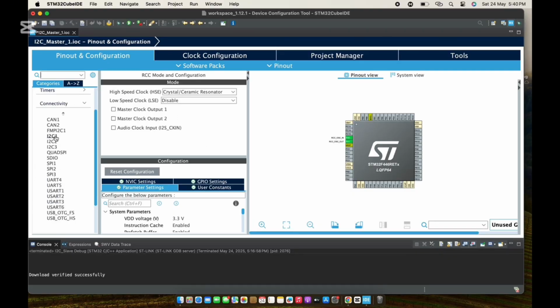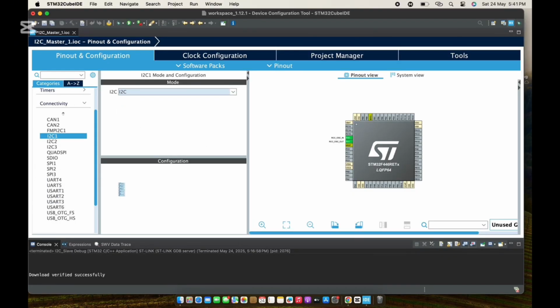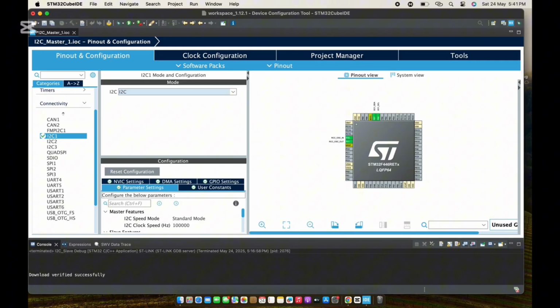I will choose I2C1. I prefer changing these pins from default pins to alternative pins, although you can leave it on default pins, it will also work well.